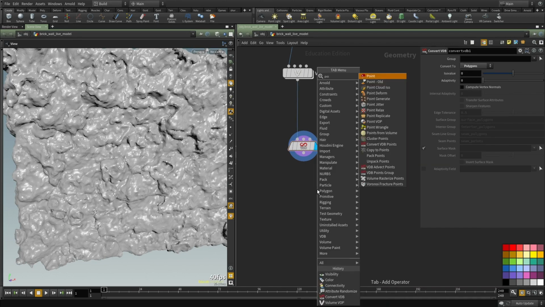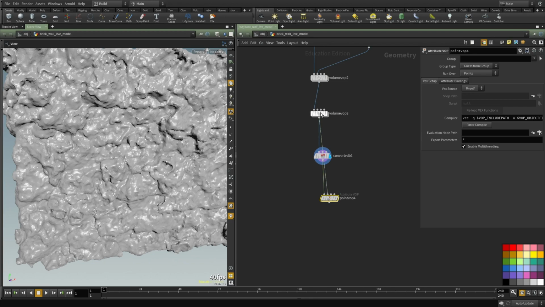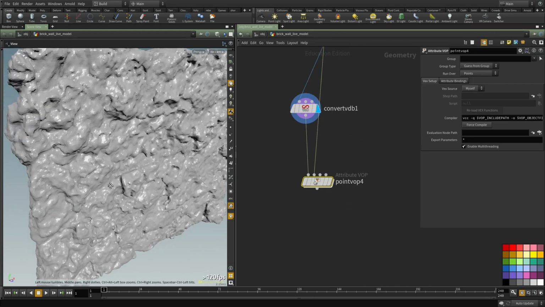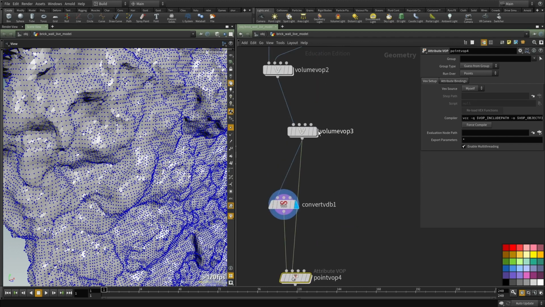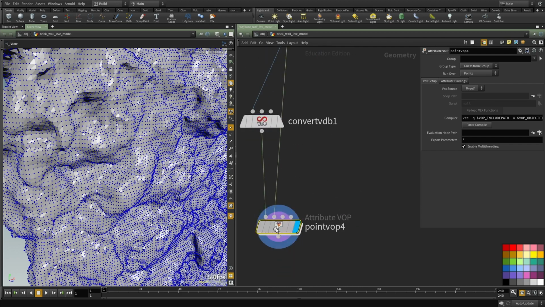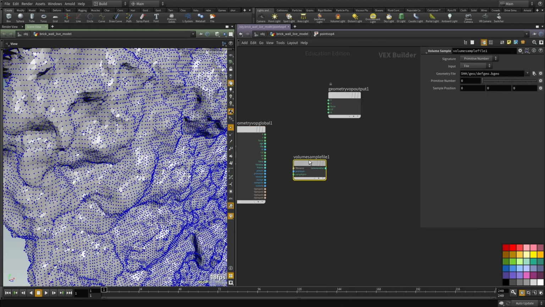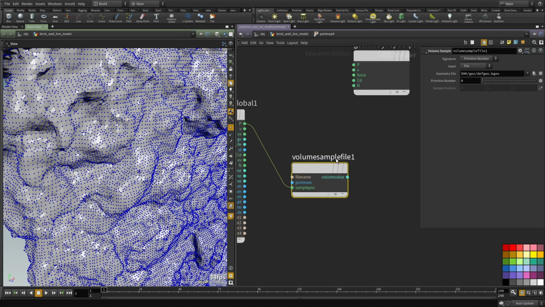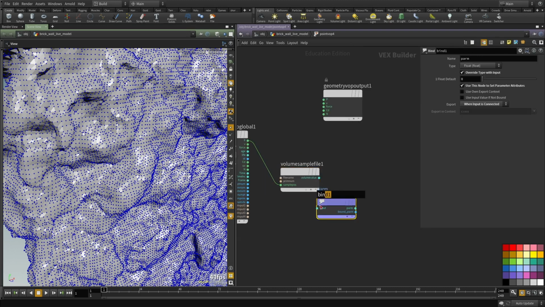So I'm going to create a point VOP, and connect the first input to be the points, and the second input is our volume. The idea is we want to take each of these points and do a volume lookup, so I want to tell it to look up that field. Let's dive in here. We can do a volume sample here as well. I'm going to connect the P, and the input is going to be the second input. The primitive name is class. We're interested in class. And I'm going to bind export that as a class attribute.